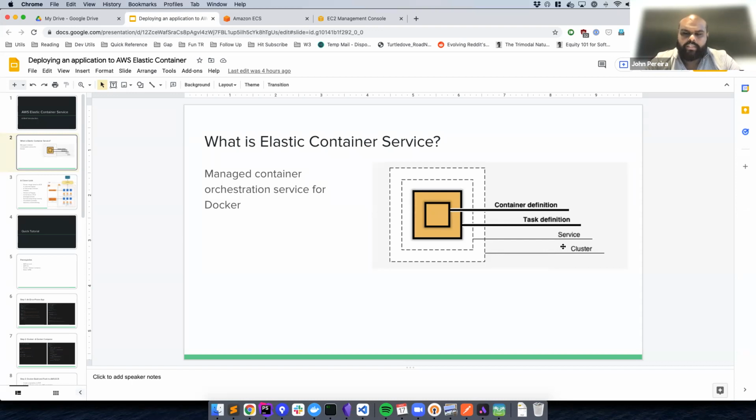And then you have the cluster, which is essentially the full set of servers and other resources that are the collection of your infrastructure. You have many services and many tasks inside a cluster, and a cluster is generally locked to one region in AWS, but across multiple availability zones.